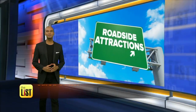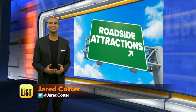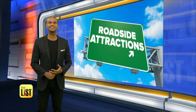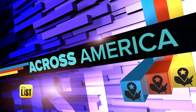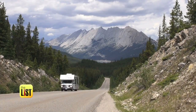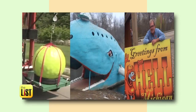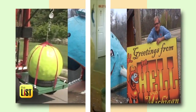Some parts of road tripping never get old. The odd little diners, the sketchy campsites, and the stop-offs at crazy places like windmills made of corn and the world's largest onion. A look at our favorite roadside attractions across America. Road tripping isn't the same without a touch of Americana. Stretch your legs and your dollar with these 3 free roadside attractions across America.